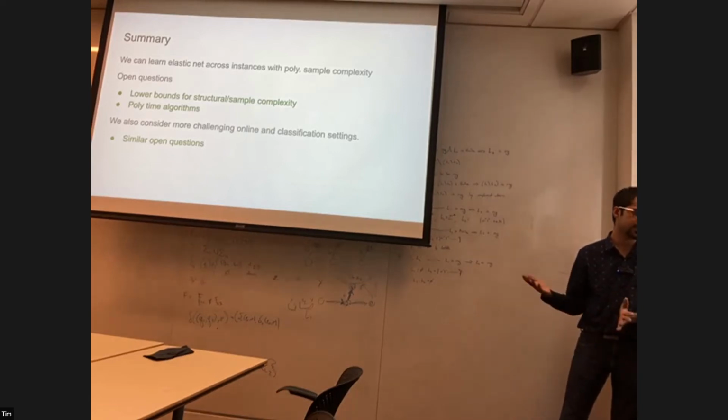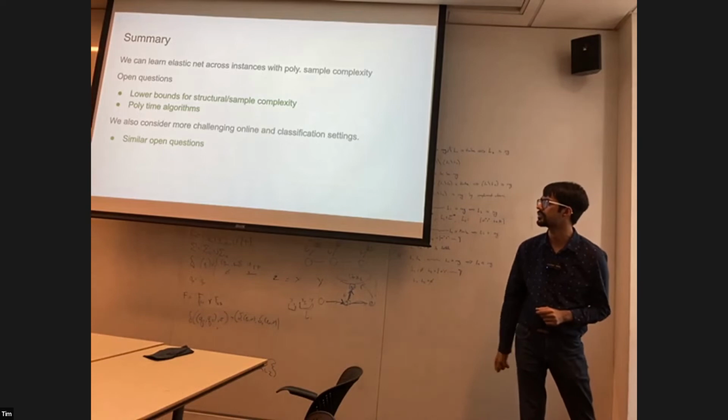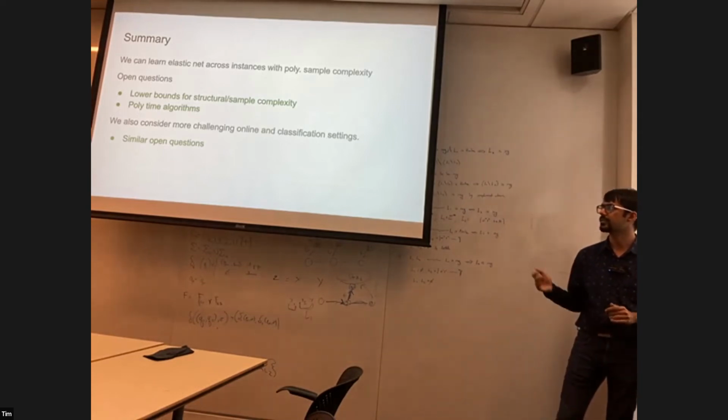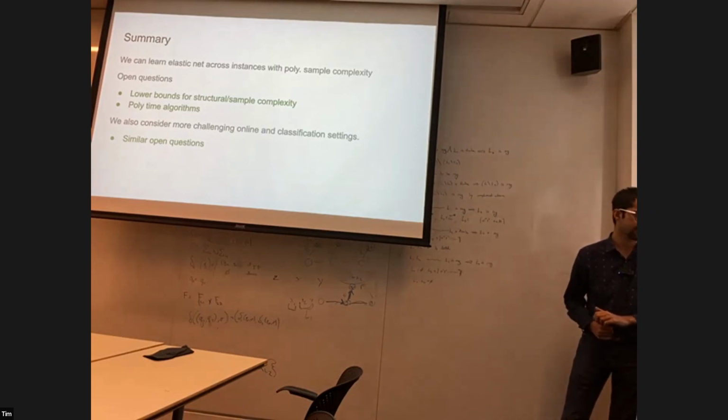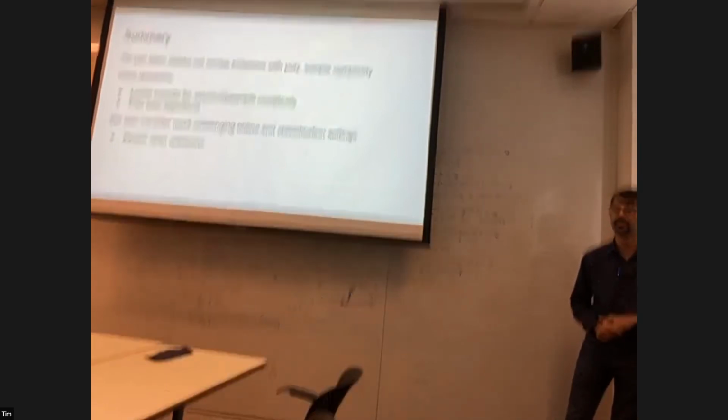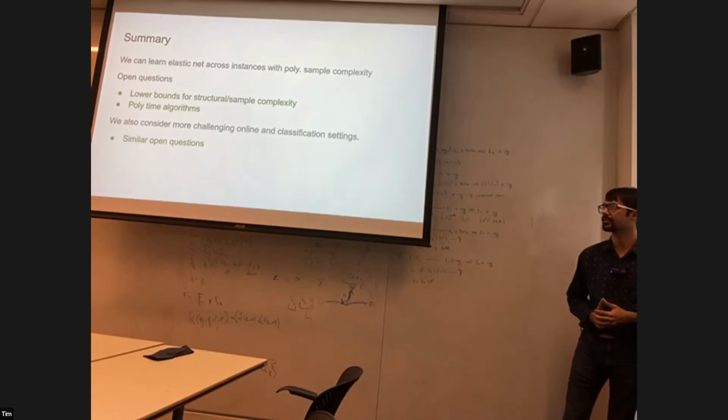We also considered this more challenging online setting where we don't see the entire data right off, and each problem is revealed one at a time, and then we get this 1 over square root t kind of convergence to the best possible choice of parameter in hindsight. This needed more assumptions on the problems though. We also solved the classification settings. Again, there we have upper bounds, and getting lower bounds as well as efficient algorithms are interesting questions for the future. I think that's pretty much all I have.